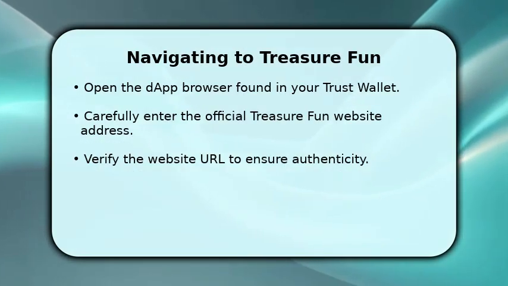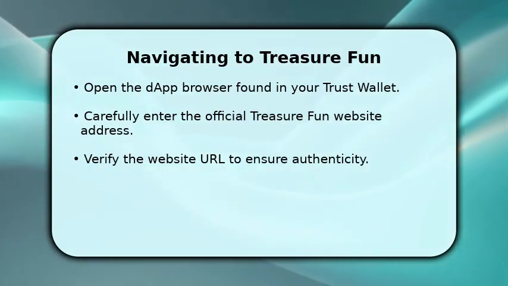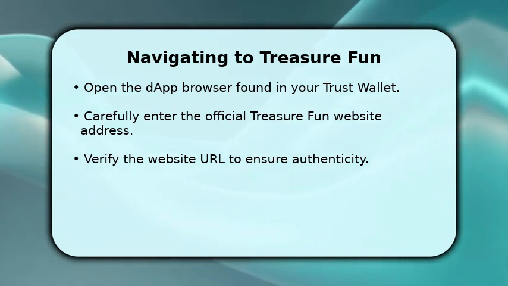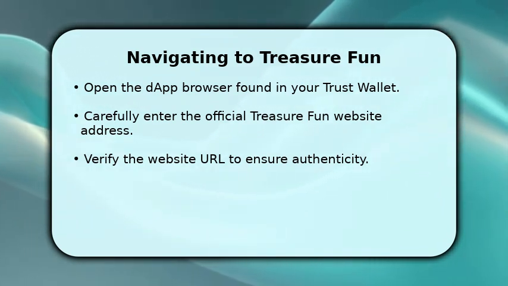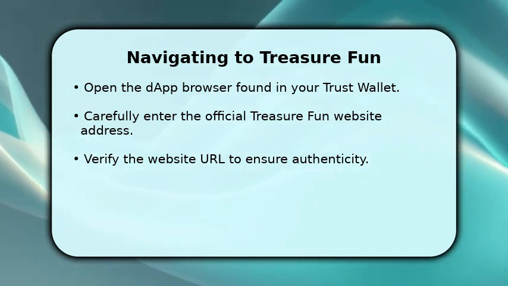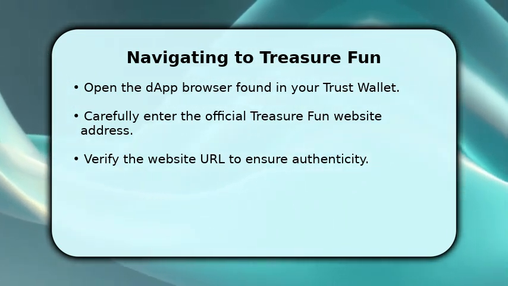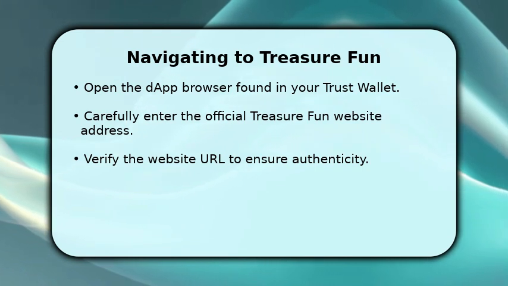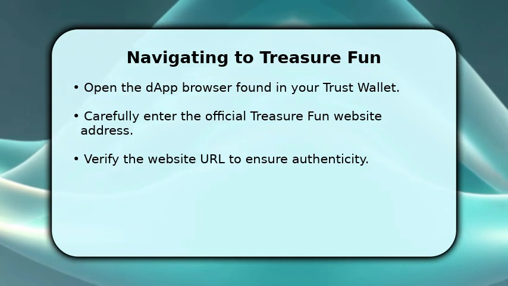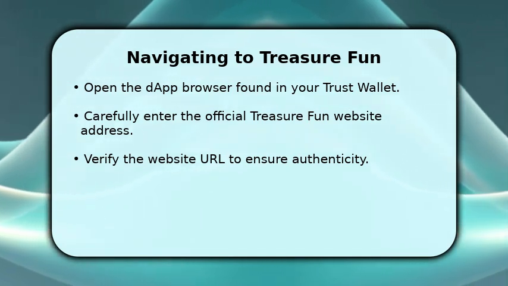Next, open the D-App browser directly within your Trust Wallet. In the browser's address bar, you will type in the official website address for Treasure Fun. It is very important to double-check the URL to confirm you are on the correct and legitimate platform. This step helps protect your assets from potential phishing sites. Always prioritize security by verifying the web address.